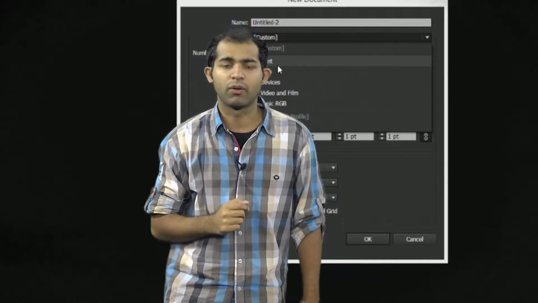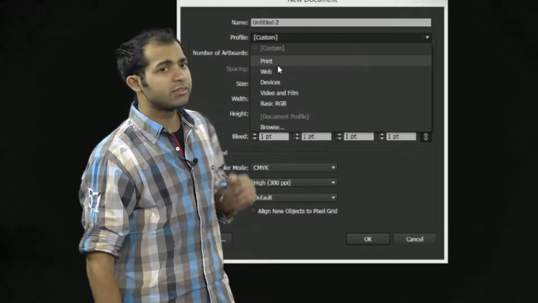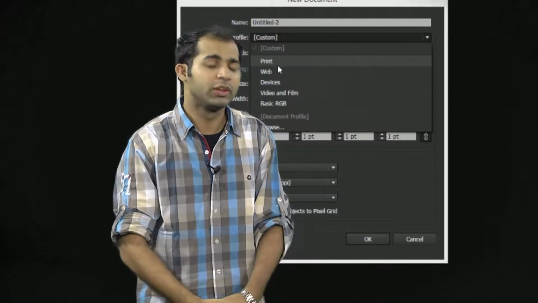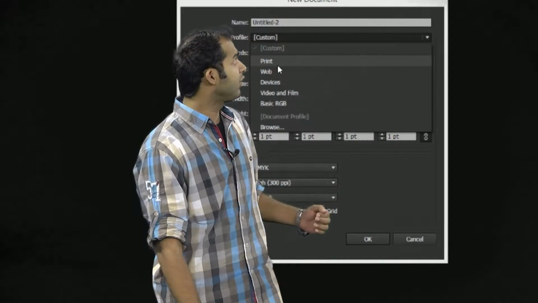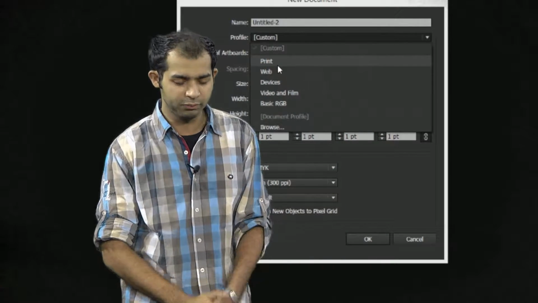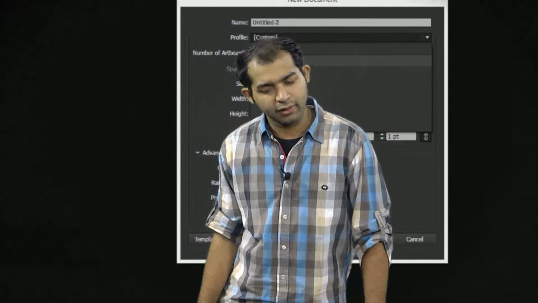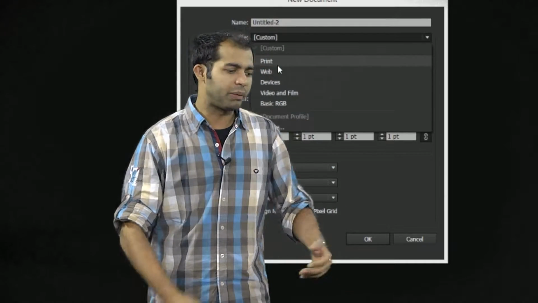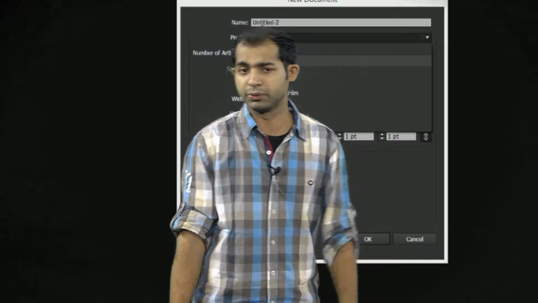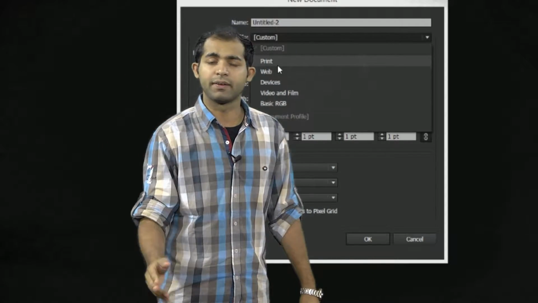Now what are those for? Print over there is for doing all your print work. If you're a graphic design artist, you might want to create something for printing, a poster or something like that. Coming down to the next is web. What can the web preset do for you? Very simple. The web preset can allow you to create your basic web layouts so that you can combine them later on with Dreamweaver or Muse. But that's up to another time.